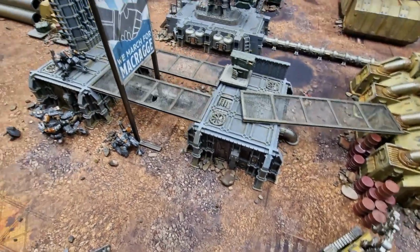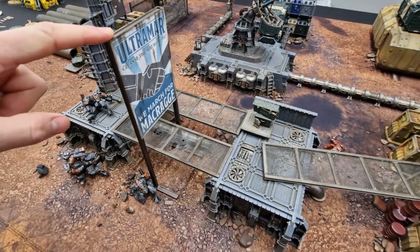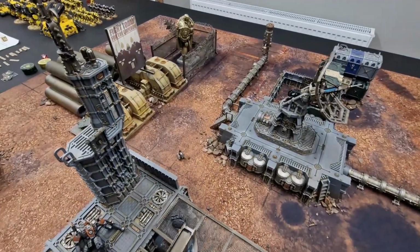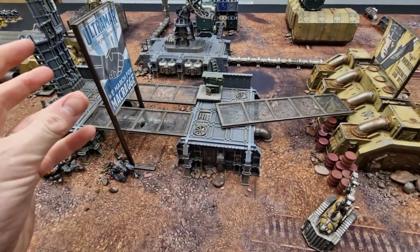The same process can be used to create these propaganda posters as well. Again, just really adding to the 40k theme. And then across the other side, you can see the chain link fences. Those are all built using the same materials, the same process.